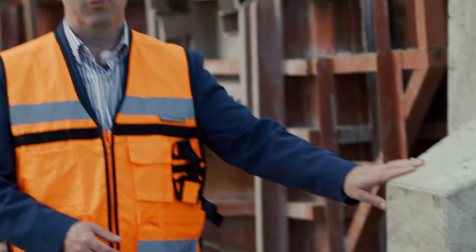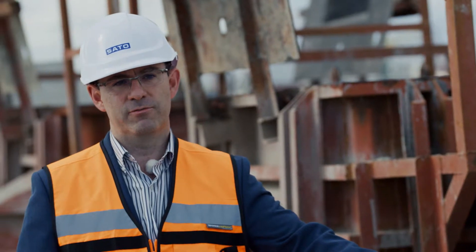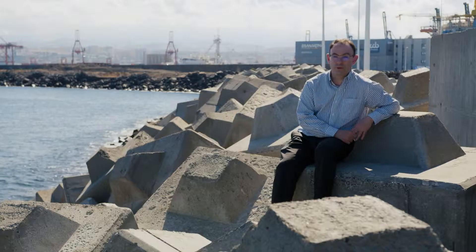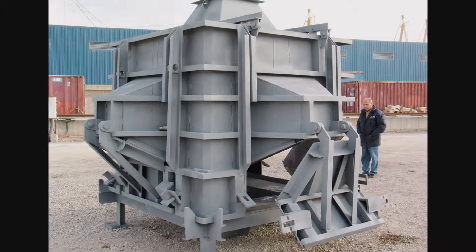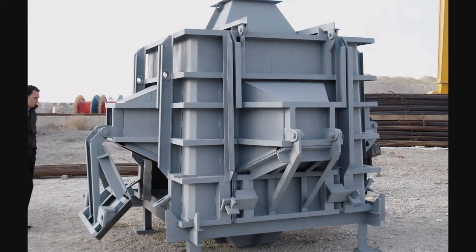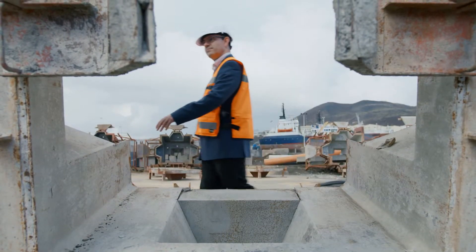The biggest challenge in making cubipods is that, due to their unusual shape, normal formwork is out of the question. The development process lasted several months. The experienced construction manager and co-inventor Carlos Fermín Menéndez Díaz joined the project. His role was to find a way to make it work best, to avoid problems, and to find a way that is easy and productive — and, based on his experience, easy to handle. At the end, their final invention had very little in common with a conventional concrete mould.